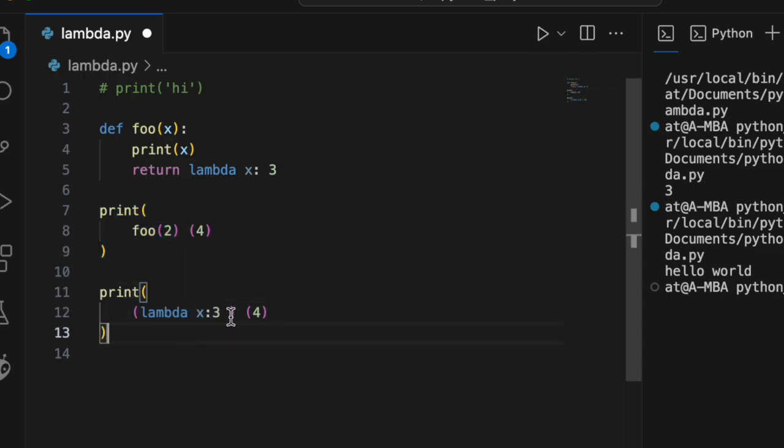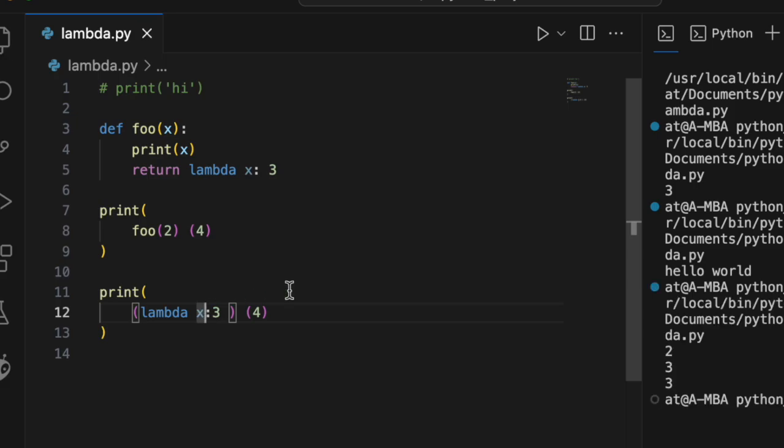But we've also established that this x is not going to be used in this function. It's not dependent on x. So it's just going to output 3. Let's run this.